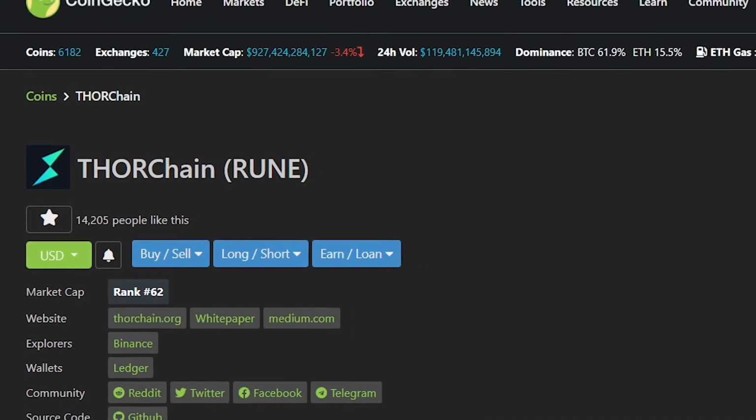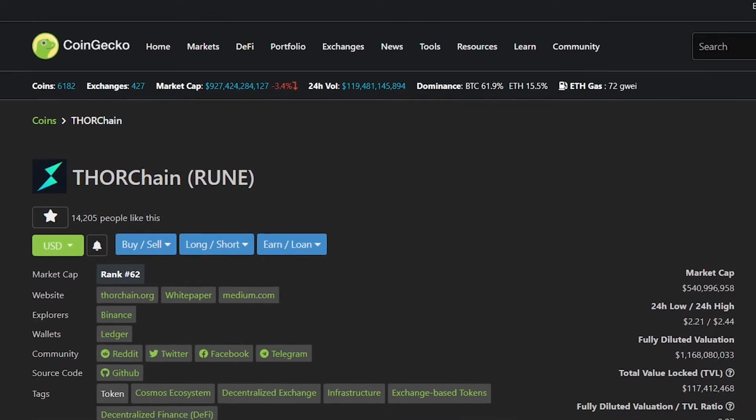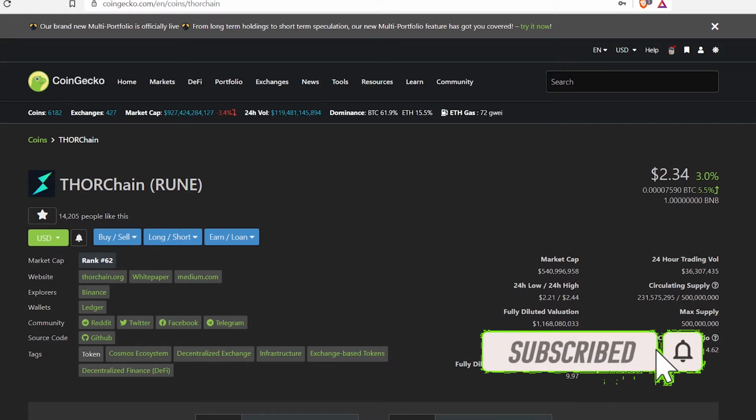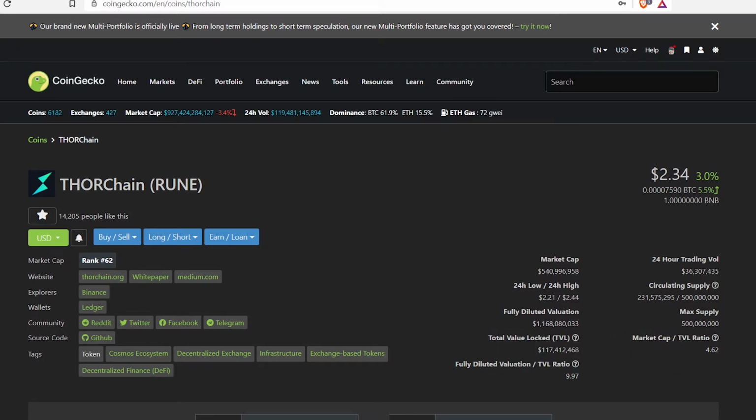I'm going to give you guys some game on why I feel like Rune could go to $50 during this bull cycle during 2021. The main reason is because it has great fundamentals, and also over the past year during the bear market, Rune did over 2,000%, like 2,066.4% over the last year. So I don't think there's a reason why it shouldn't do it again, or maybe more, because we're in a bull market now. So it should do better than last year, in my opinion.